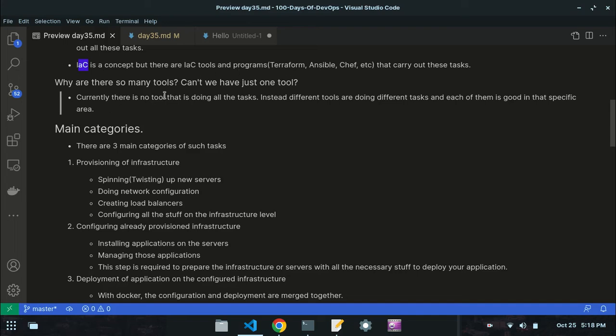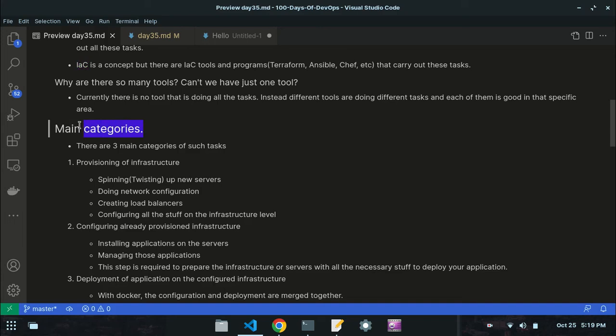Currently there is no tool that does all the tasks. Some tools perform some tasks and another tool performs another task, and each of them is good in that specific area. Although no tool performs every task, the tools that do a task are specialized in that area and do it perfectly.